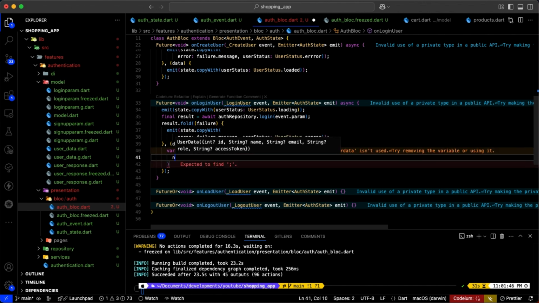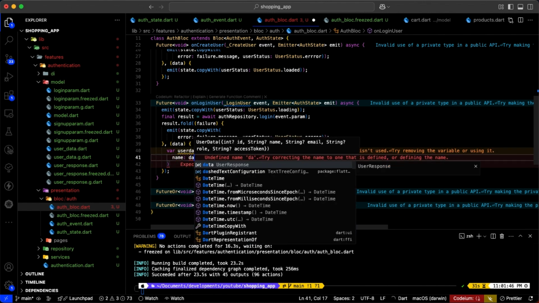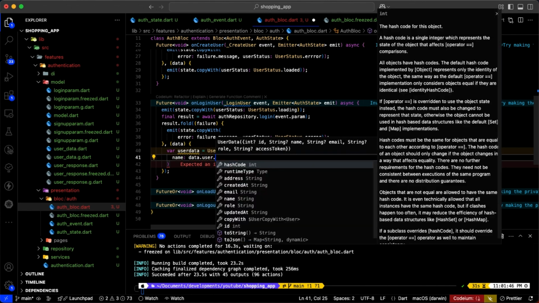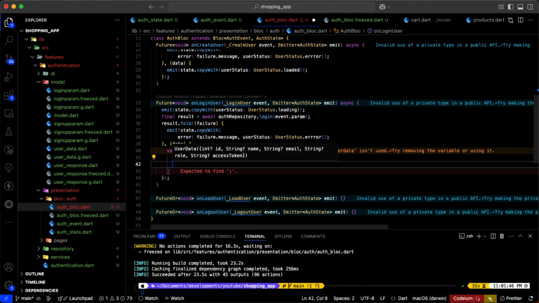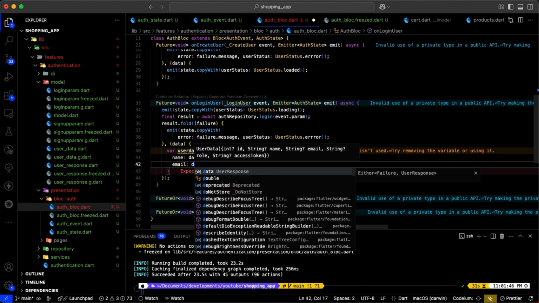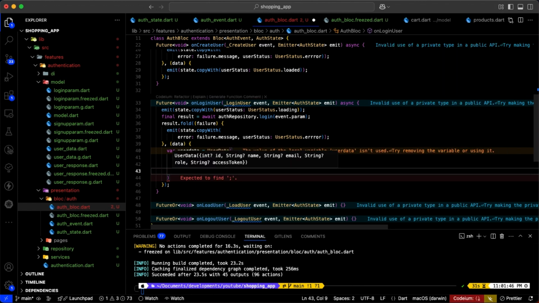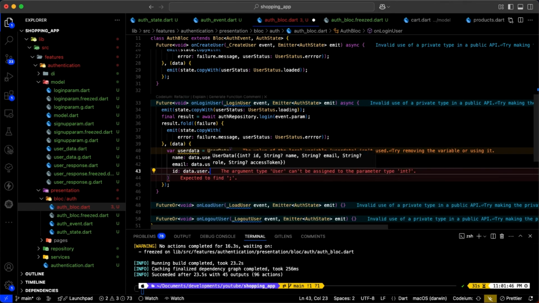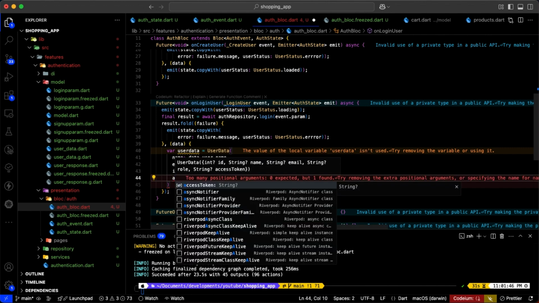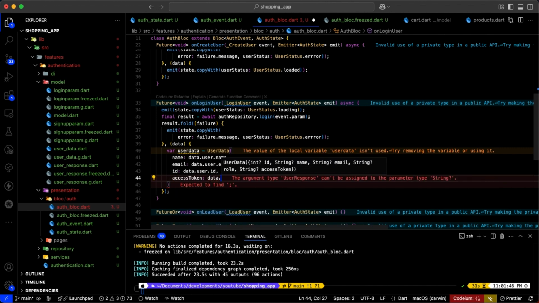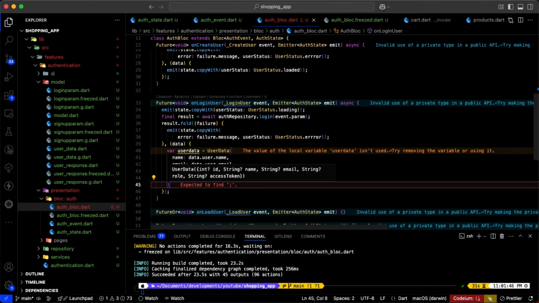So the first one will be the name, we'll get that from data.user.name, and then we also have the email, and then we'll get that from data.user.email, and also we get the ID, which is very important, data.user.id, and the last one is access token. It is coming from the data itself, access token.